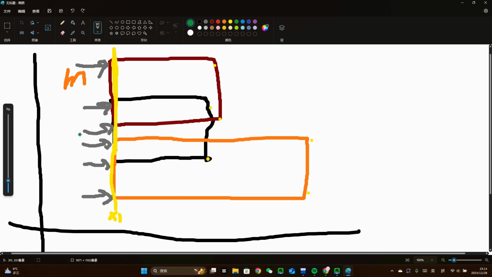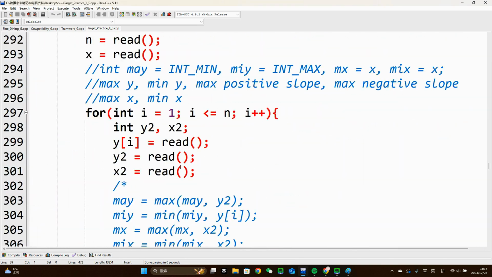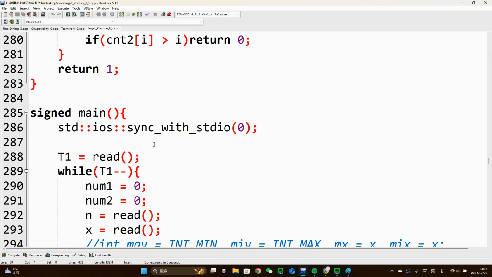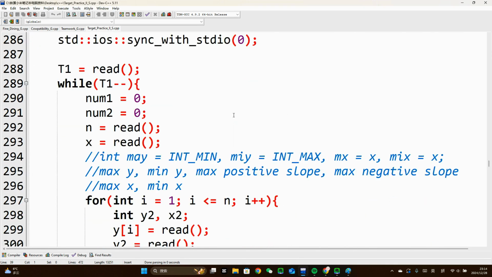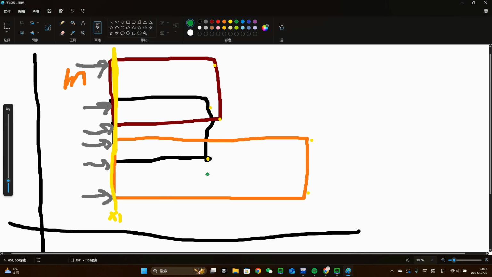So now what we notice is that we actually have two subproblems here. We have two completely independent subproblems that do not interfere with each other, and we can solve them completely independently. We can just solve for the minimum y value for negative slope and the maximum y value for positive slope. So now how do we do that? Well, now we already know which targets are going to be shot by the positive and negative slope. We can actually, for each target, binary search the maximum slope. We binary search twice in this problem.